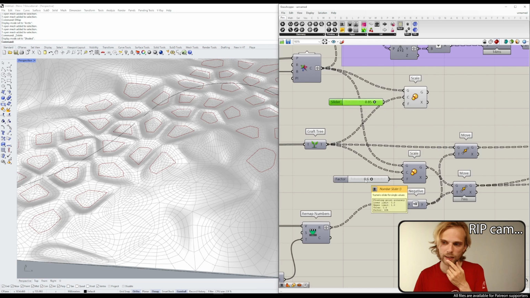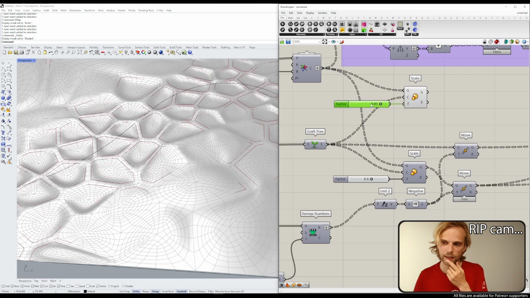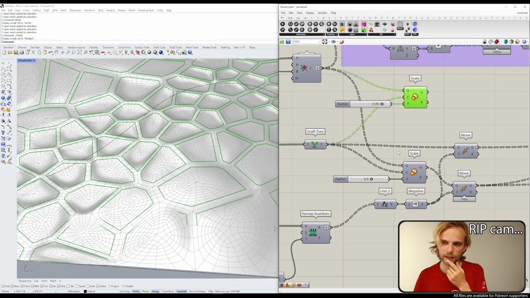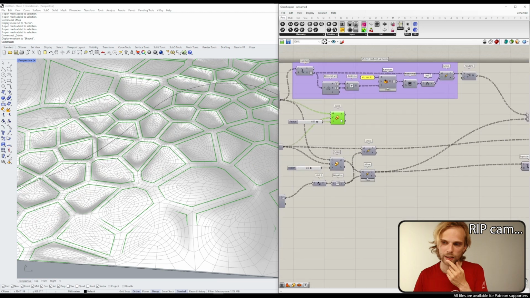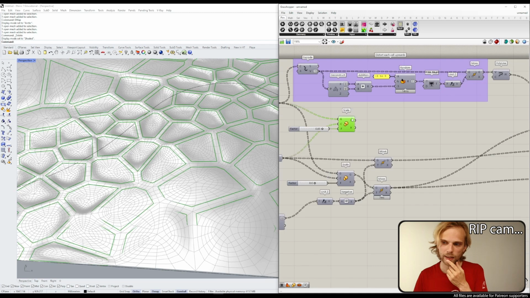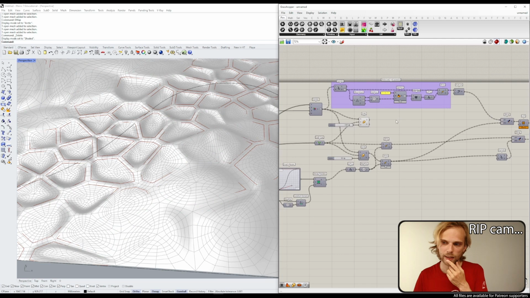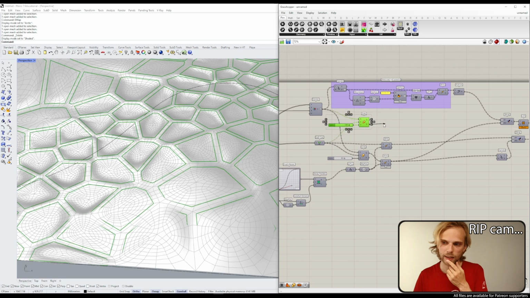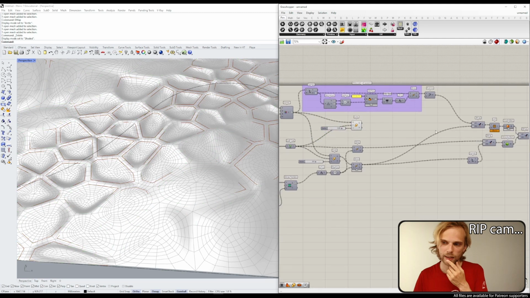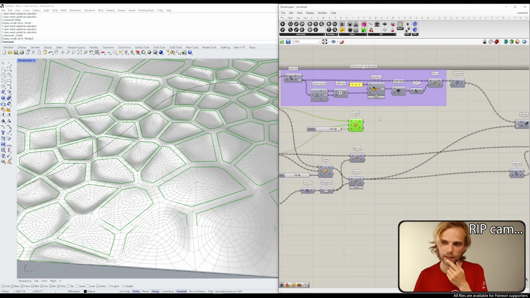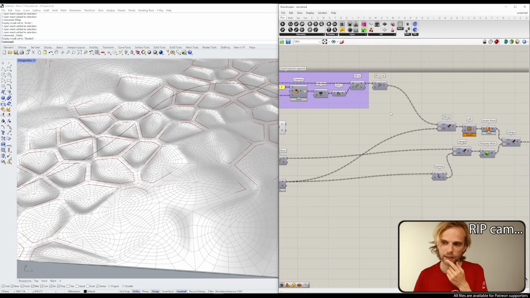Here it's 0.6, and here it's 0.85. So we get all of these cells here. And with these cells, actually, I don't really need to do anything more. I just need to create an additional loft.